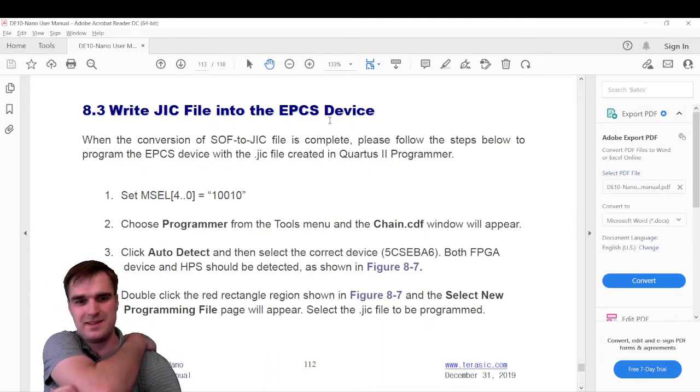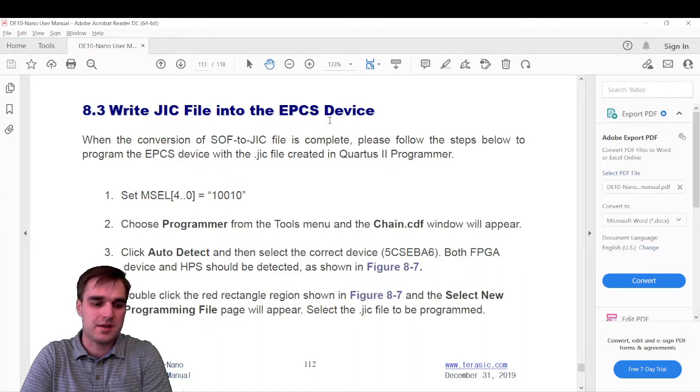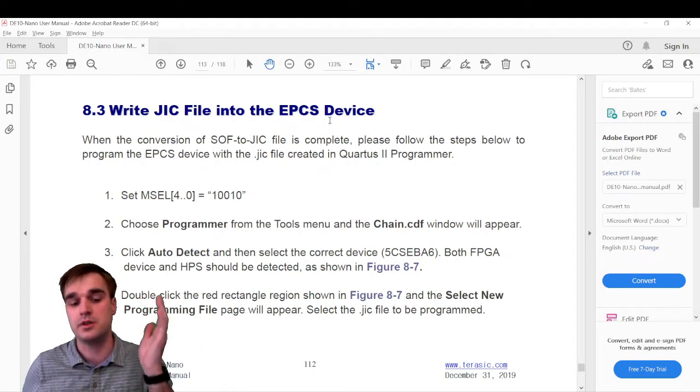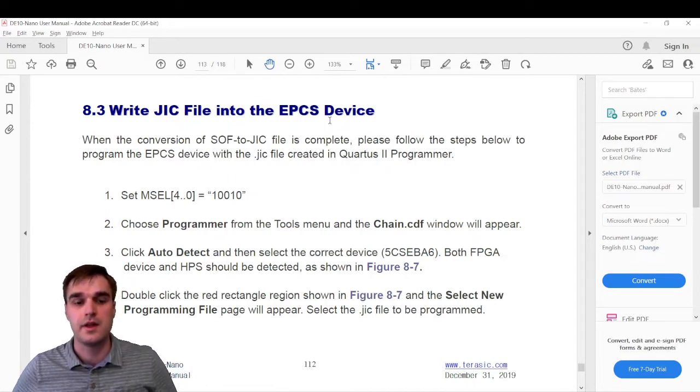So I did a little bit of reading on what EPCS is. I guess it's supposed to be like a next generation of an EEPROM, but basically EEPROM stands for electrically erasable programmable read-only memory. So the point is you have read-only memory, but how do you set read-only memory? Well, you need programmable read-only memory. So they came out with programmable read-only memory. But then sometimes you want to erase what's on there. So they have erasable programmable read-only memory.